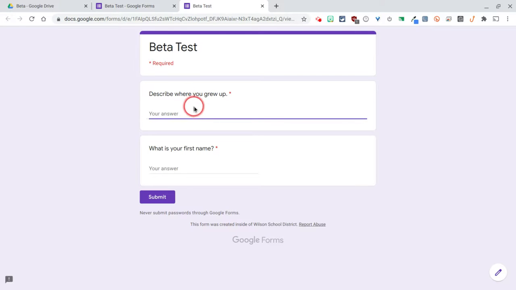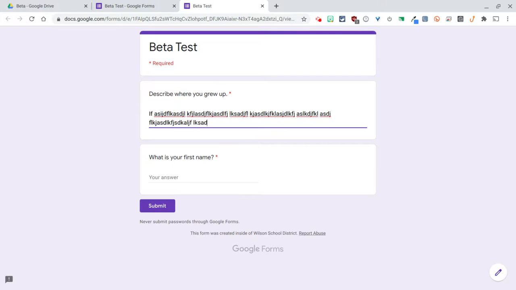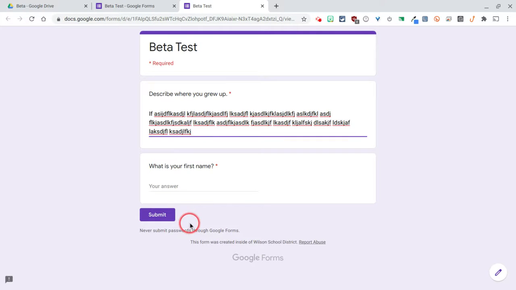When you do a paragraph style question, if I type a lot of content, and you might want to, as a best practice, have kids type these somewhere else and then paste it in here, you can see everything you're typing. Whereas if I did, what's my first name, and type a long response, you'll see that I can't see the beginning of it. The questions look the same, and if you export this to a spreadsheet, they come into the spreadsheet the same way, but just know that if you expect a longer response, make sure you pick paragraph, and if you expect a shorter one, pick short answer.